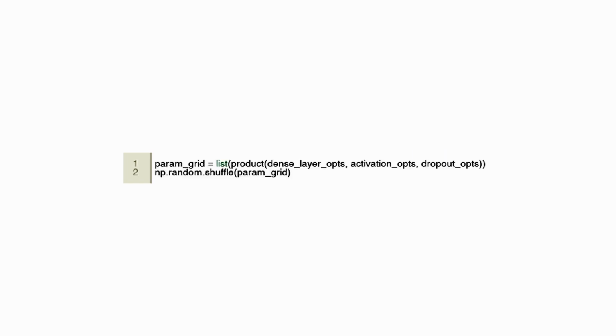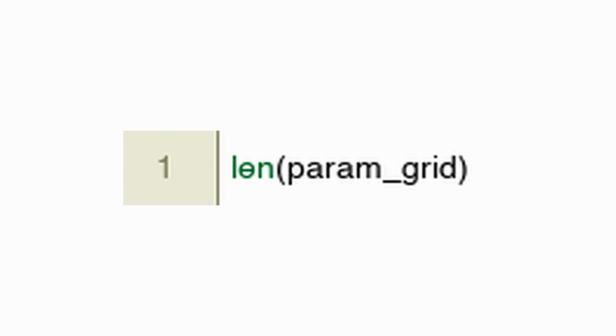This code generates a shuffled list of different settings for dense layers, activation functions, and dropout rates for training a deep neural network to forecast financial asset returns. It first combines every possible setting from the 3 groups using the product function, then np.random.shuffle mixes up these combinations to avoid bias due to their initial sequence. The randomized list is then ready for use in optimizing the model, aiming to enhance the prediction quality. The code measures how many sets of parameters, param_grid_size, the model needs to try to optimize its predictions of asset price returns. This size dictates the total training cycle's epochs required.